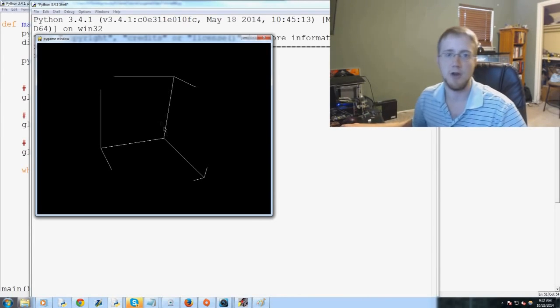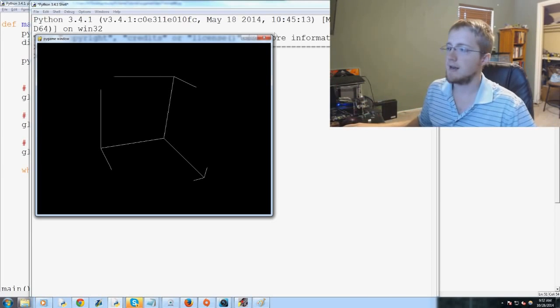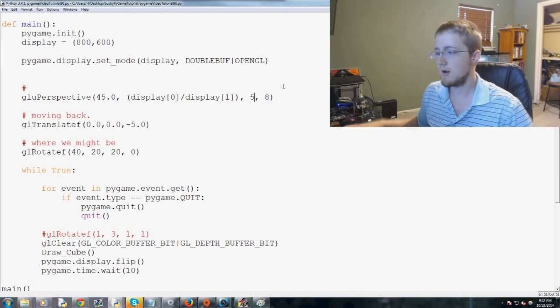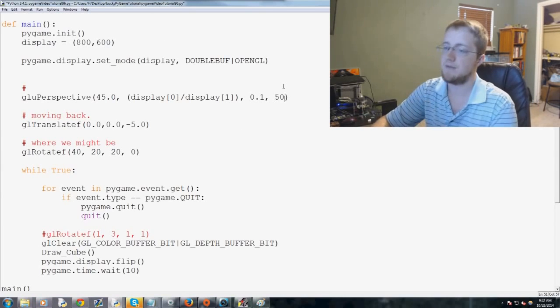I'm pointing to my screen as if y'all can see me pointing to the screen. Great. Anyway, it would keep moving that. So this is clipping on the front and the back. Now just keep in mind that it's always a positive number in relation to where you are. But generally people are going to use like 0.1 and 50.